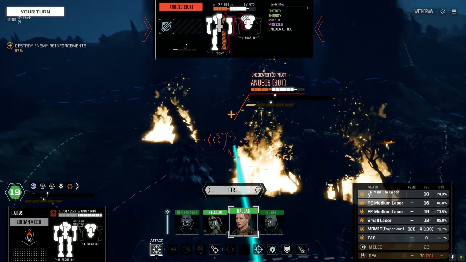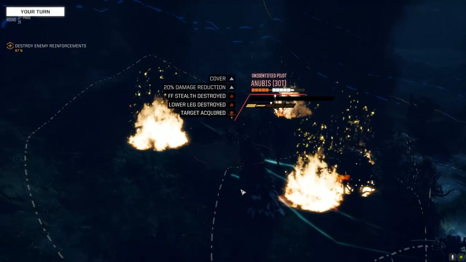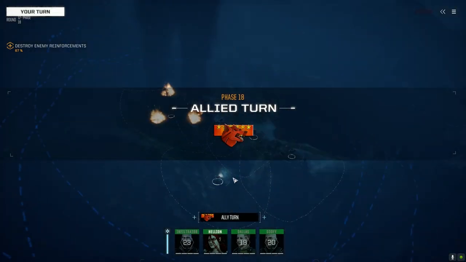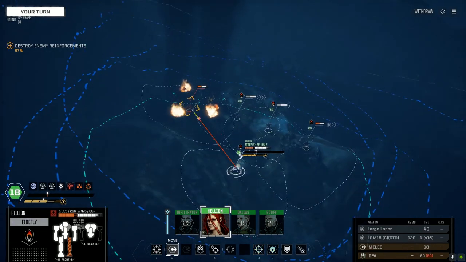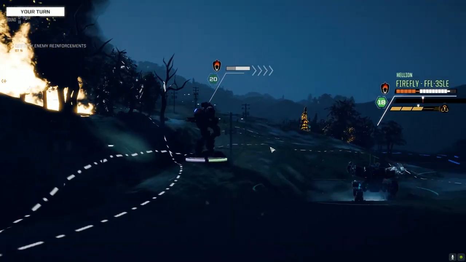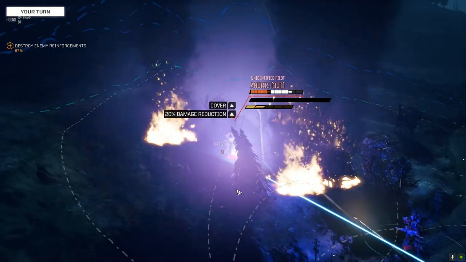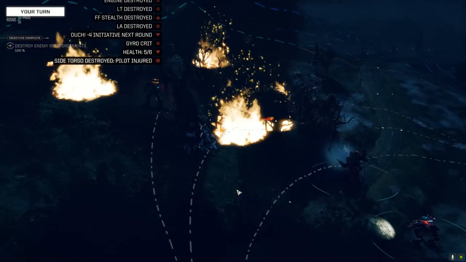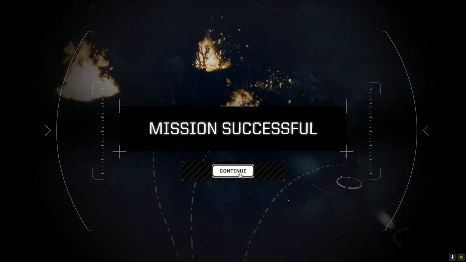One up his nose, please. Copy that, Commander. Stealth destroyed. That hit something good. Target acquired. Commander. Let's get our stability back. Hammer him. Affirmative. There we go. Beautiful. That was a tough bastard. Mission successful.